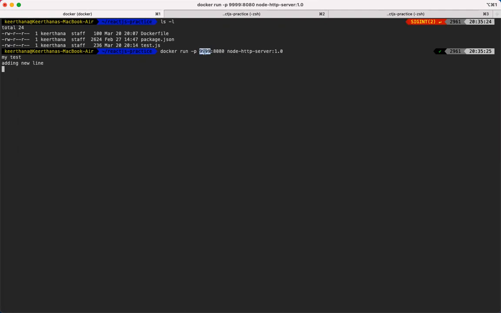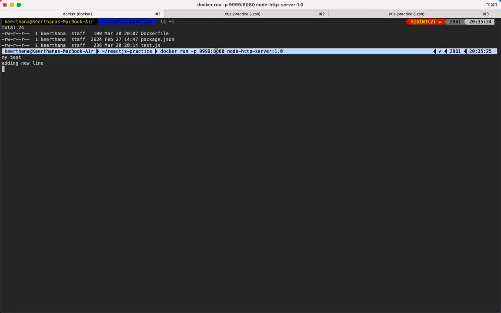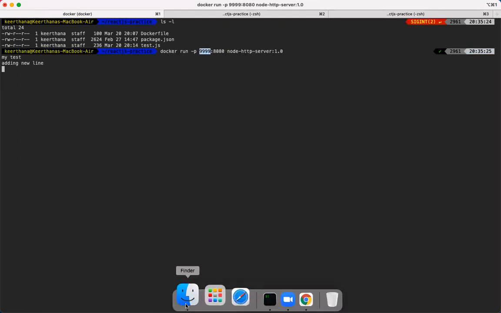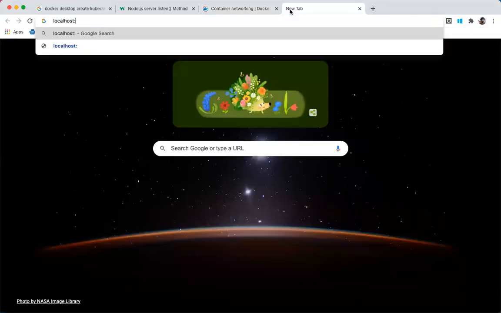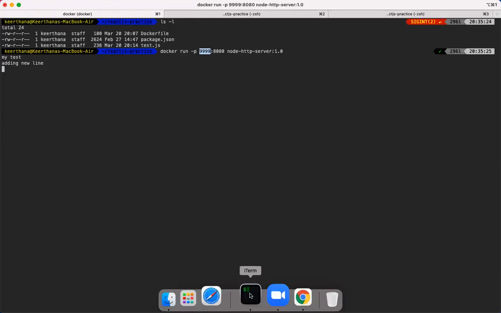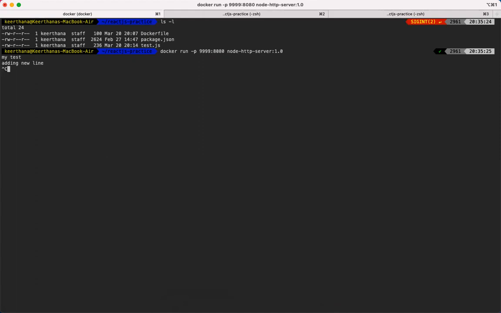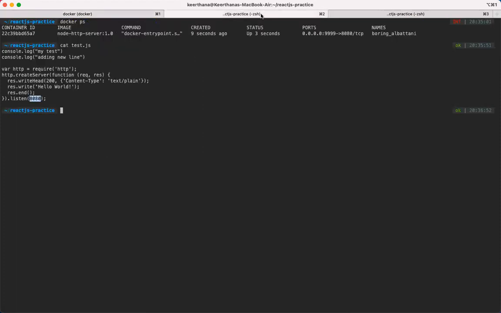You can give any port here. Whatever port is free on your laptop, you can give here. That's why I gave a different port. So you will be connecting from your laptop to 9999, and that will forward to the container's 8080 port. That's exactly right. So if I say 8080, it will be listening on 8080, or let's do this. Docker start.